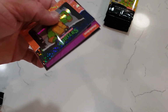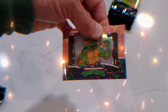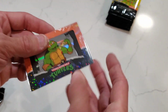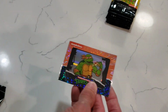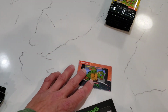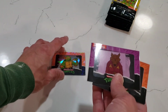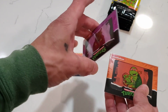So, right off the get, looks like we have a super rare, and I will put that over here. Yep, we got a super rare of Michelangelo. So that's nice. And I actually have a super rare, so I will not register or scan the QR codes of any of the cards that I already have. But I'm not going to go through what I do and don't have yet. I'm just going to go through so we can expedite the process.